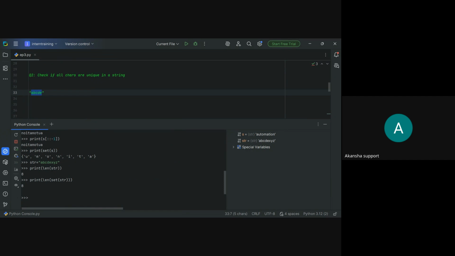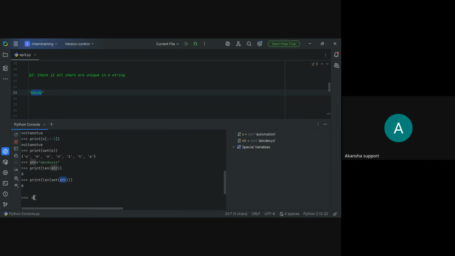This is also 8 when we only take the unique characters from the string and then find the length, like the number of elements present in that set. We are again getting 8. That definitely means if the length of the string and the length of the set equivalent of that particular string is the same, then all the characters in a string are unique.